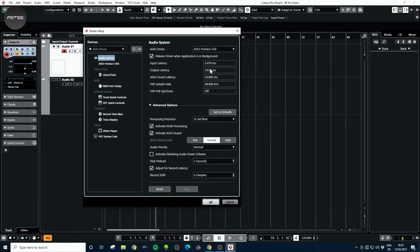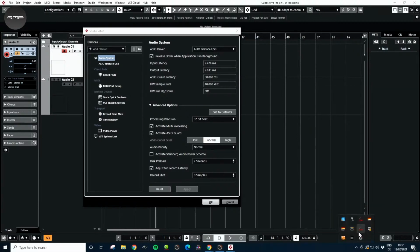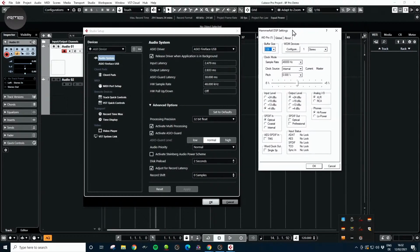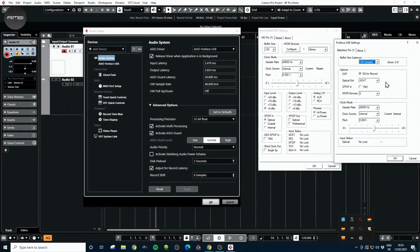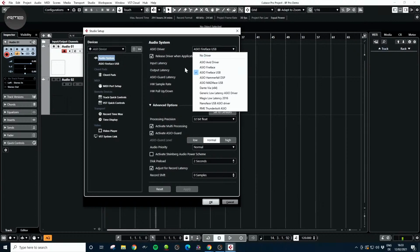So now I'll just show you what happens. I have to set this to the same buffer size, otherwise it's unfair. We have two drivers. We also have an IO Pro here, which also has 128 buffer size, 48 kilohertz. So it has the same values as the Babyface. Let me double check that. 128, 48 kilohertz. We reset this. This is the Babyface right now with 128 buffer size samples. Now if I switch to the IO Pro, remember those figures?